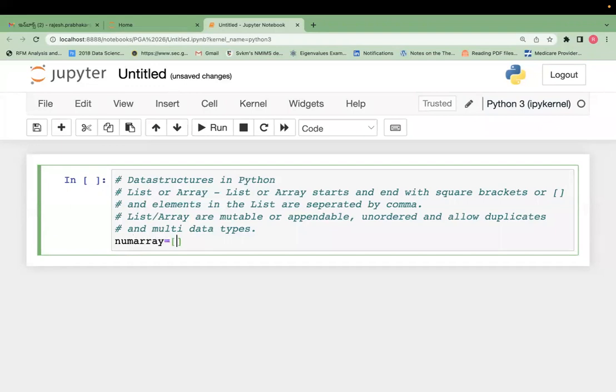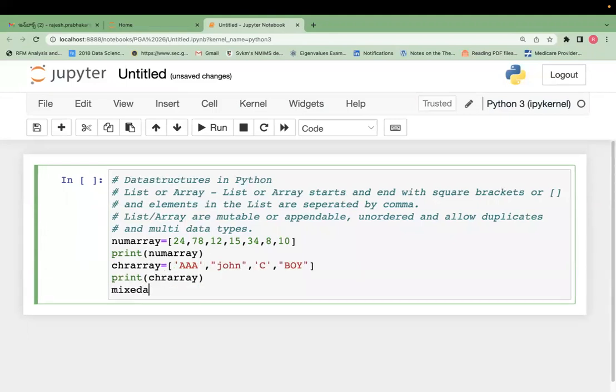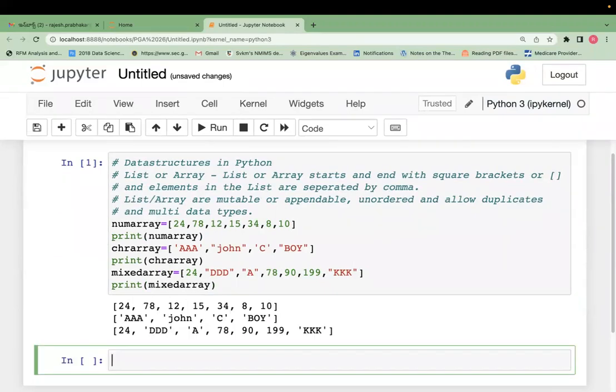Num array is equal to 24, 78, 12. Similarly, character array is equal to, you can use double quotes or single quotes, then mixed array, print mixed array. So arrays or lists are the fundamental data structure. Even if you give data in the form of a table or a data frame, in the back end Python will break them into arrays or lists, and then these are used for computation.